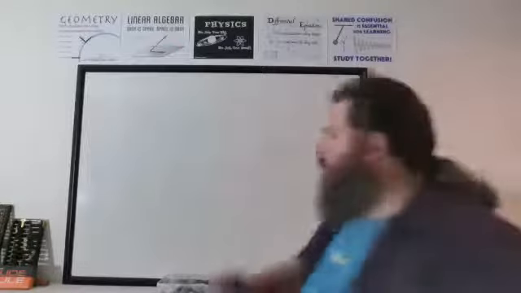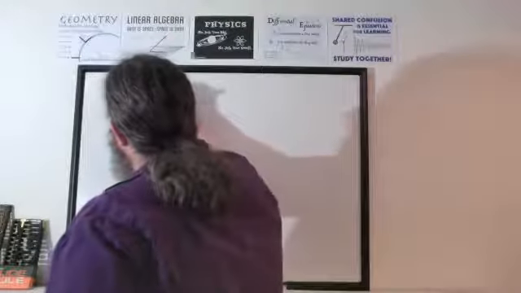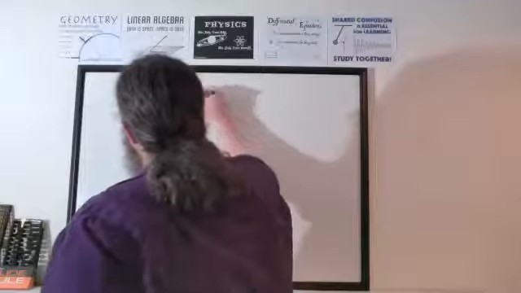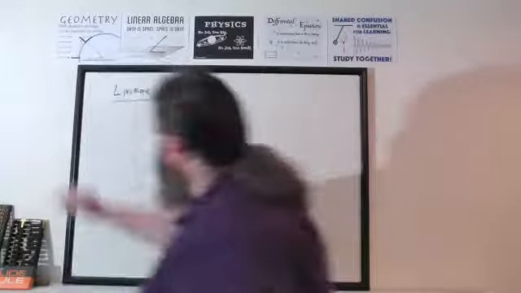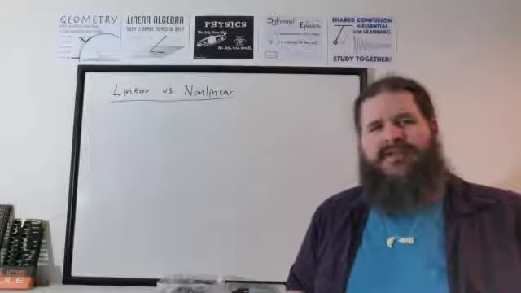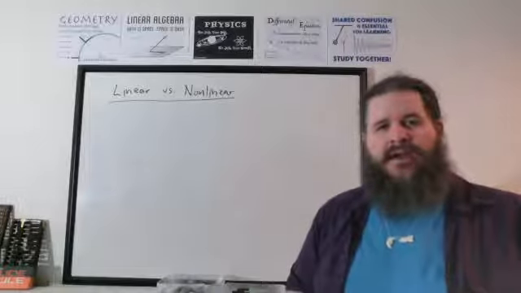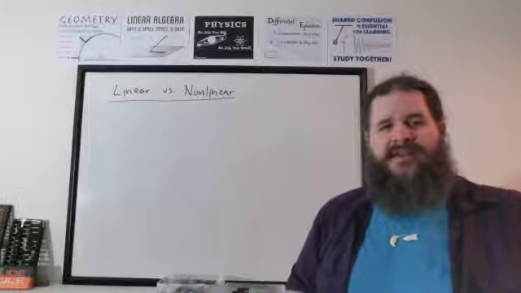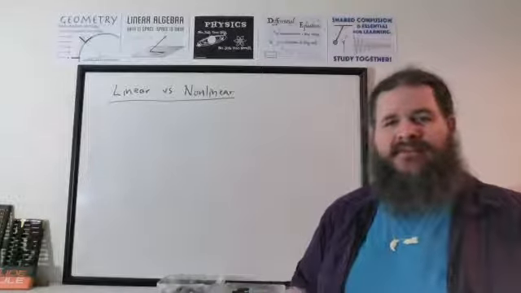So let's take a look at this terminology, linear versus nonlinear. The idea of linearity is probably going to seem a little confusing at first in terms of what equations we call linear versus what we call nonlinear, but it's ultimately the same linear that we were talking about in Math 22A with the idea of linear combinations.